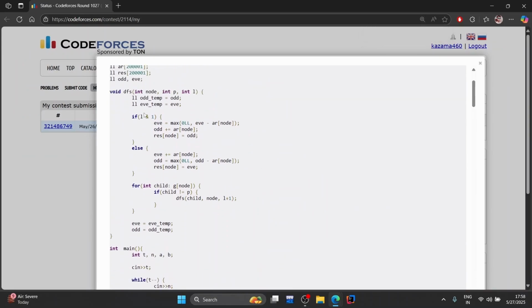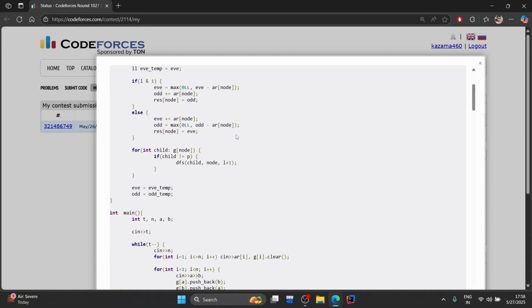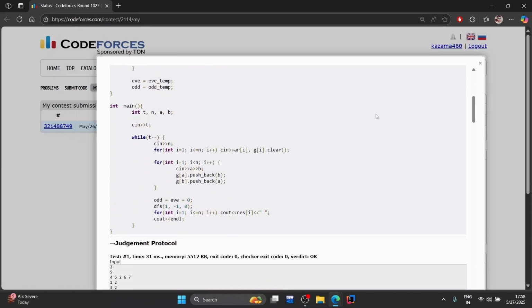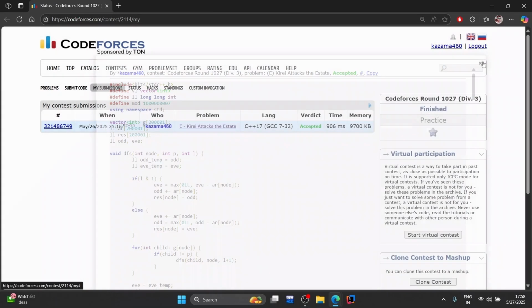As you can see, in a single DFS, we are calculating the value of each node using DP, Kadane's algorithm, and two different series to keep track of, right? So since we are only applying a single DFS, each test case at max runs in linear time, right? DFS runs in V plus E time, where V is the number of nodes and E is the number of edges. Number of nodes and edges are n and n minus 1. So overall time complexity for T test cases will be T times n, right? We are solving each test case in linear time. So this is how you solve this problem.